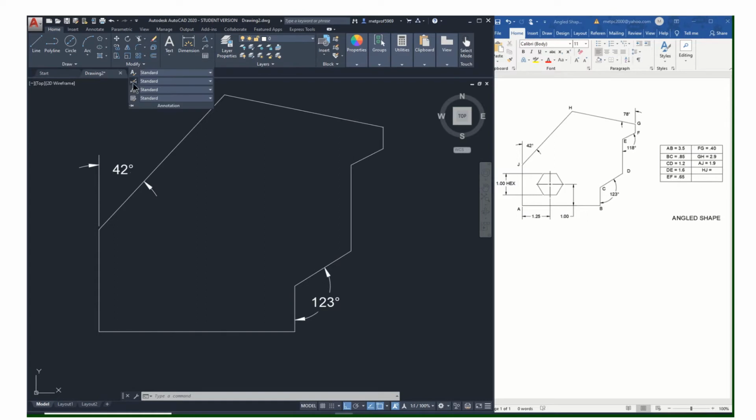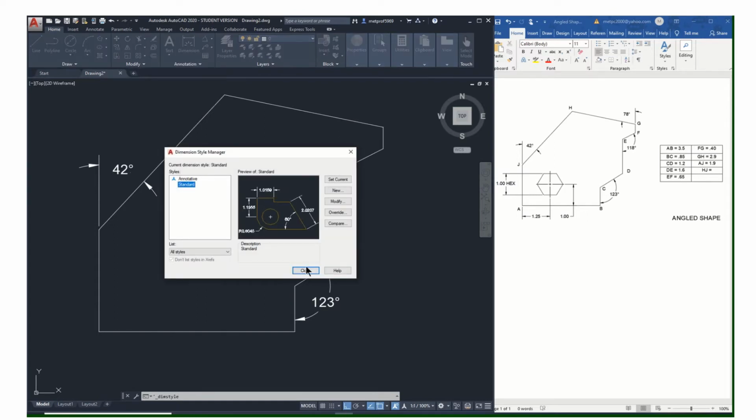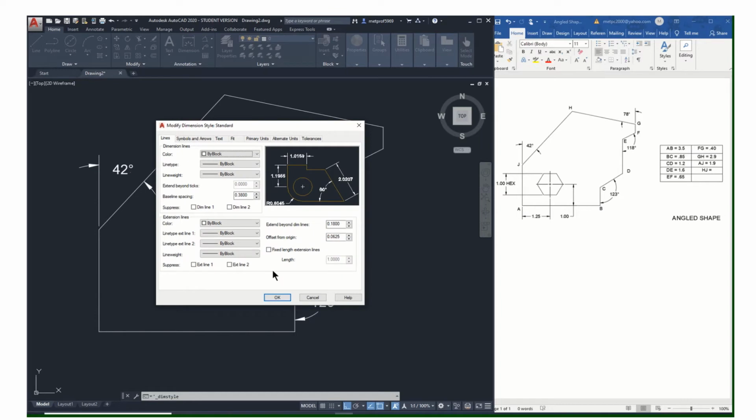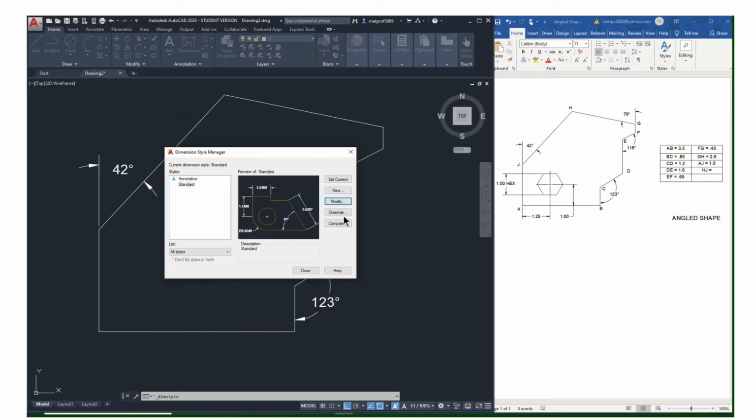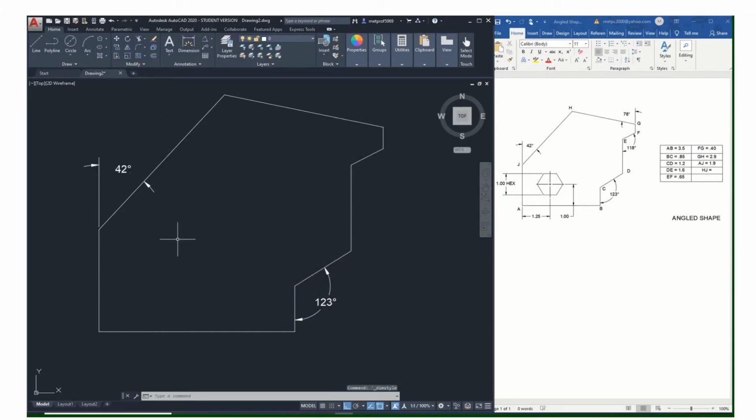So go to Annotation, Dimension Style Manager, say Modify. Now remember, the challenge here is that the fit or the size of the dimensions doesn't fit the scale of the drawing. So go to Fit. And in this case, the dimensions are too big. Let's just make them smaller. So now don't make them super small, but let's try something like 0.75 and say OK and close that and see what happens. Now, they should update. If they don't, just move them a little bit. So that's better. I think we can probably live with that.